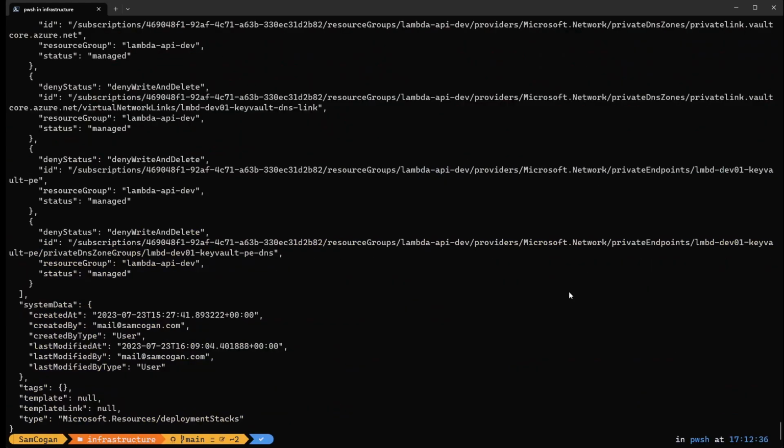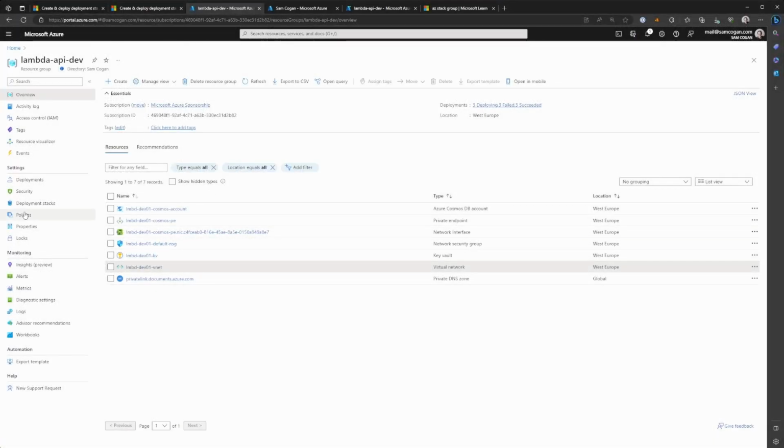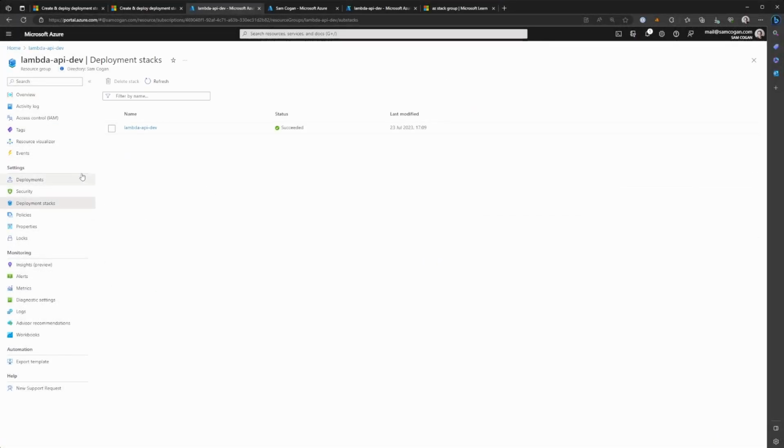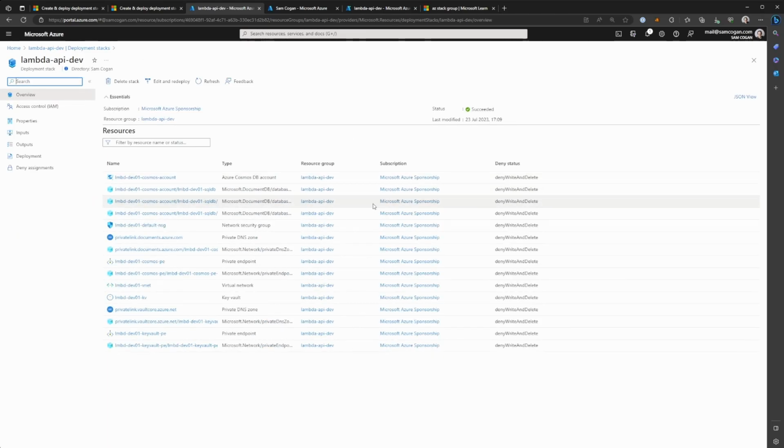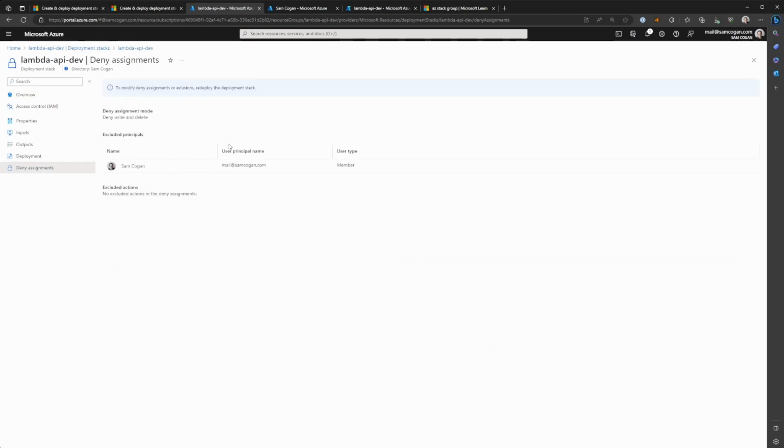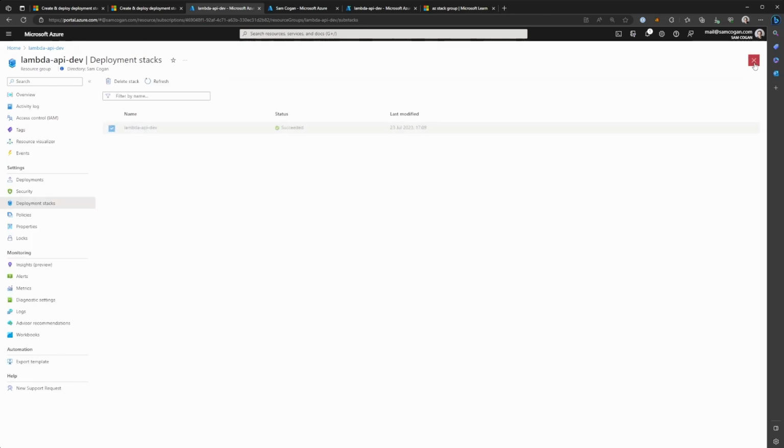Okay, so that's finished. Now, I did have to run it twice. The first time I ran it, it failed because I think it hadn't applied the new deny exception before it got to the resource. But when I ran it again, it had now succeeded. And just to show you how that looks, if we go back to the web app, you can see in here we've got the deployment stack and you can see the deny properties here. If you go into deny assignments, you can see also the exceptions to those in here. You can also look at that in the permissions tab as well.